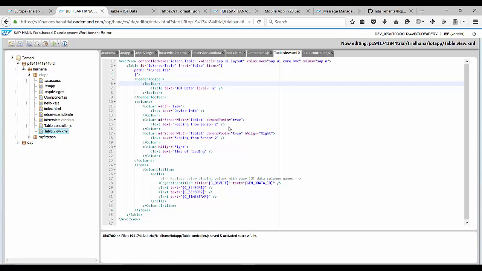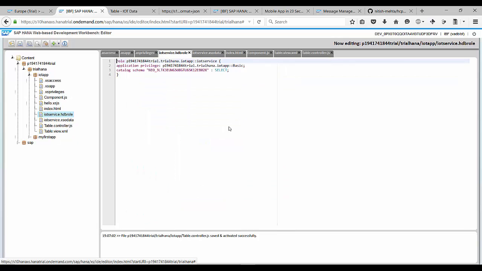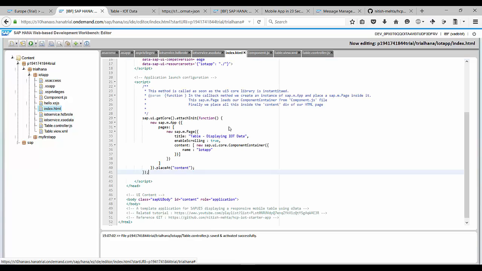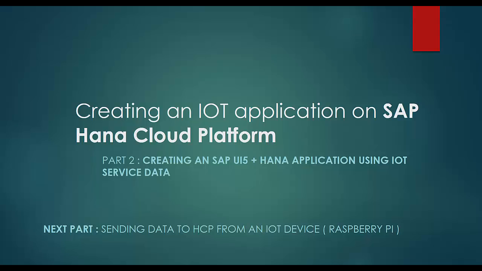So now we have an end-to-end application consuming the IoT services and displaying it in a UI5 application. So now you can take this application as a reference point and start building your IoT apps. You might like to change the UI a bit based on your sensor information, probably show a chart and have some more OData services, or probably enhance how your application handles privileges. But what you have learned till now would enable you to create IoT applications on SAP's HANA Cloud platform.